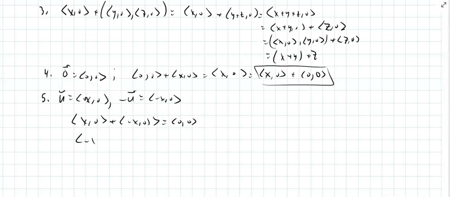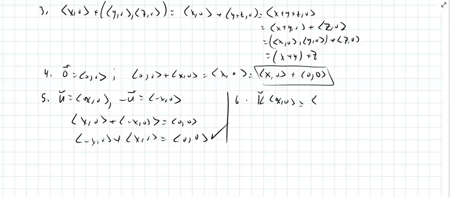And if I take negative x0 plus x0, that will be 0 as well. That checks. Axiom 6: if I take k multiplied by x0, that would be kx0, which is in V for all real numbers k and all vectors in V. That's always going to be true because that's true in our traditional addition.